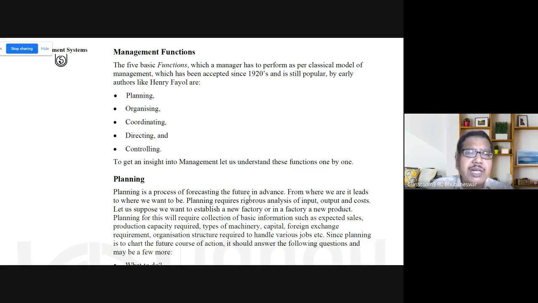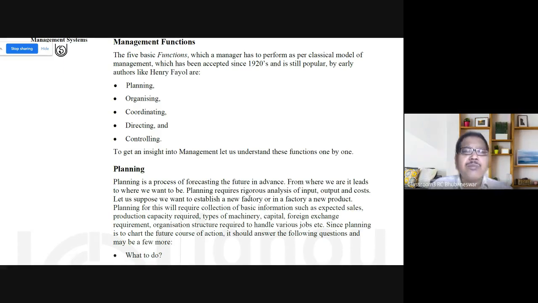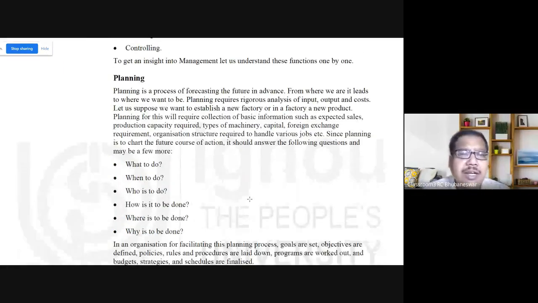Now, what kind of planning would we like to go for? Planning normally says what process we are going to adopt to forecast the future in advance. Here your experience may work for you, your skill may work for you, it may be one of the best characteristics of it. Then your analysis power with respect to experience also works a lot.